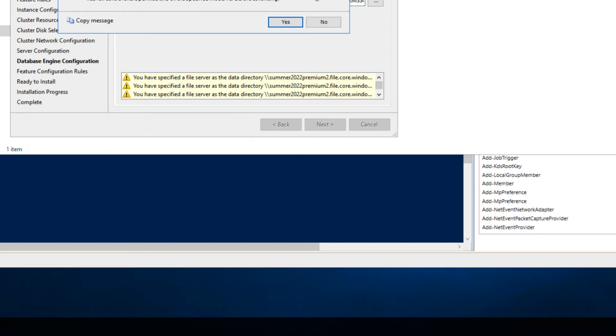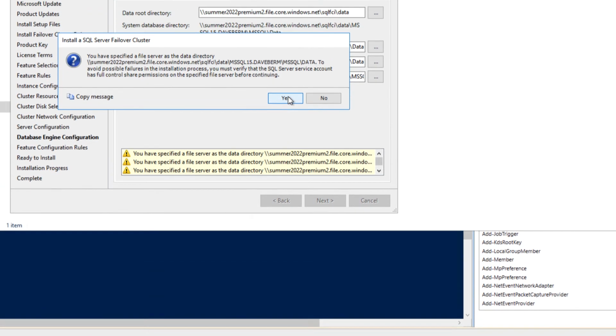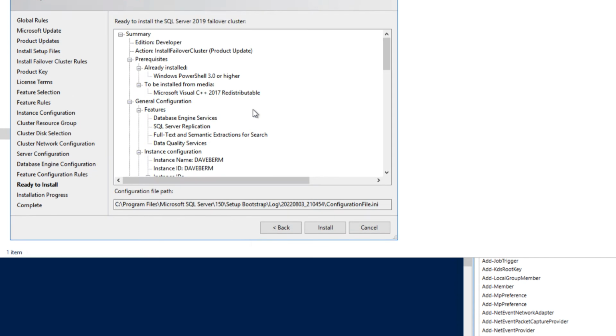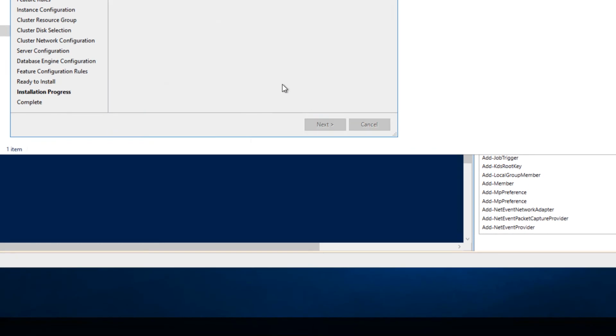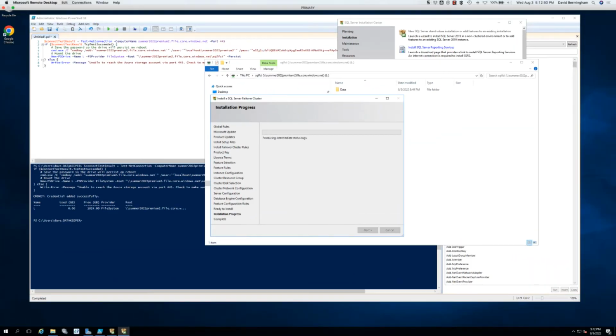When we show the SQL Server service account has full control and share permissions, which we know it does, we ran that script to connect and install. So I'm going to pause the recording and let this install. That's what you need to know about using SMB file shares to create SQL Server FCIs.